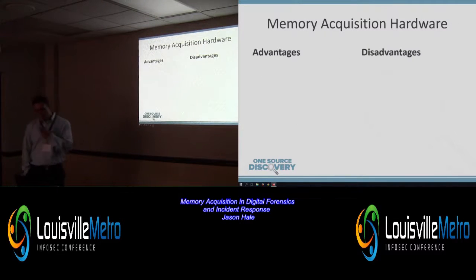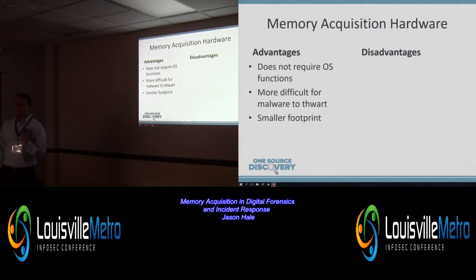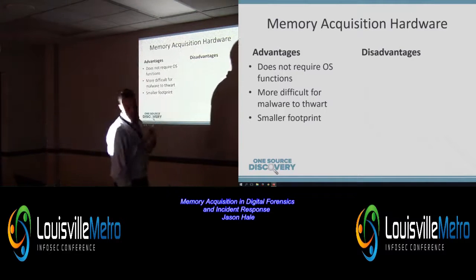Now, there are some advantages and disadvantages with this approach. The biggest advantage that's brought up often is that malware or rootkits can't really mess with this approach. And that's not entirely true. I don't really have time to get into the details of how it could be thwarted. We'll focus on the software side of anti-forensics. But in general, a hardware acquisition is going to be a little bit more resilient to manipulation by rootkits.